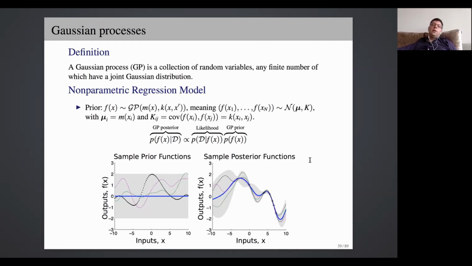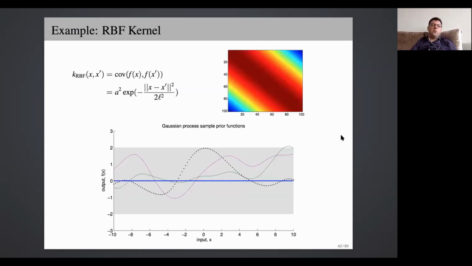Very crucially, the statistical properties of these functions are very tightly controlled by our choice of covariance function, our choice of kernel. The kernel, in a sense, defines the support and inductive biases of our model. To create these figures so far, I've been using what's called the RBF kernel, the radial basis function kernel, also known as the Gaussian kernel or the squared exponential kernel. And it's equal to just a parameter squared, a squared, times the exponential of our negative Euclidean distance squared, divided by 2L squared, where L is what's called our length scale hyperparameter.